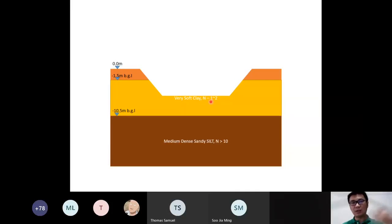then you need to excavate a lot. You need to deal a lot with the excavation and export. That's one part. The other part, you still have some soft layer below you. And if the equipment is very, very heavy, whether the 2 meters is sufficient or you need to go more, like 3 meters or 4 meters, that kind of thing, because you still have the soft layer below you.